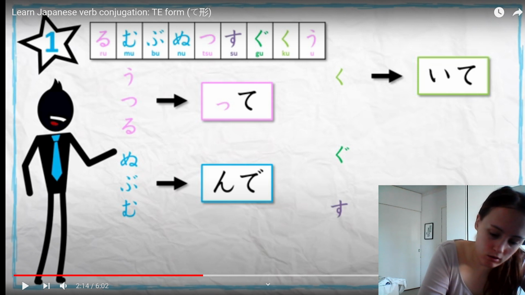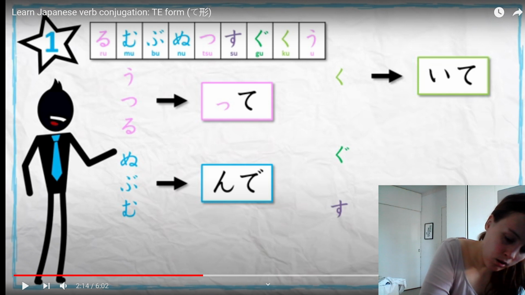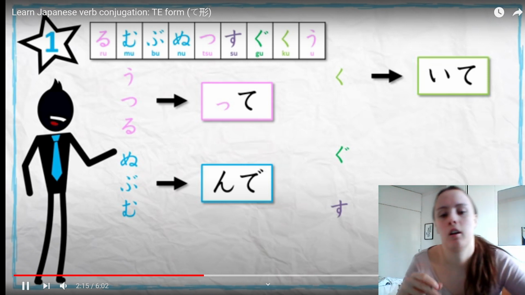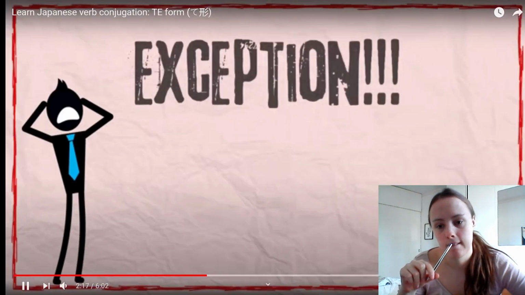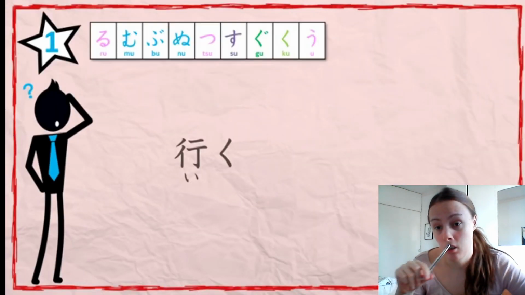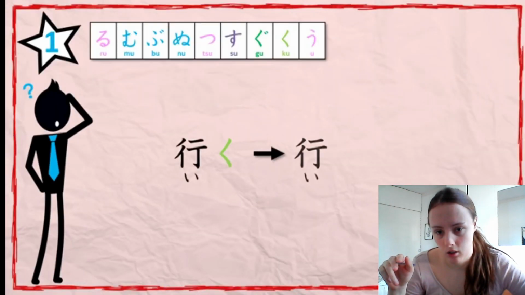So, all words that end with ku, you put ite. Wait, actually, there is an exception. The verb iku, to go, doesn't become ite. Why?